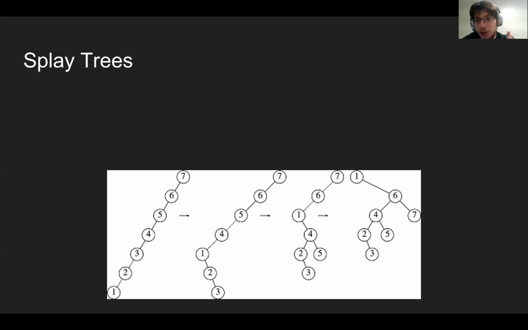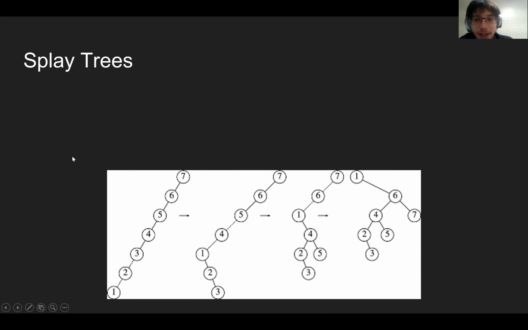Because you don't have to actually go through the whole tree. It's just the first element, right? The nice thing about splay trees is that the most recently visited element is going to be really high up in the tree, which is useful if you think about it, for caching. Maybe you don't know what a cache is, but a lot of times in a lot of systems, the things that you use most recently are most likely to be used again. It's possible anyway. So splay trees provide a nice way to do that because the most recent element is a lot faster to get to.